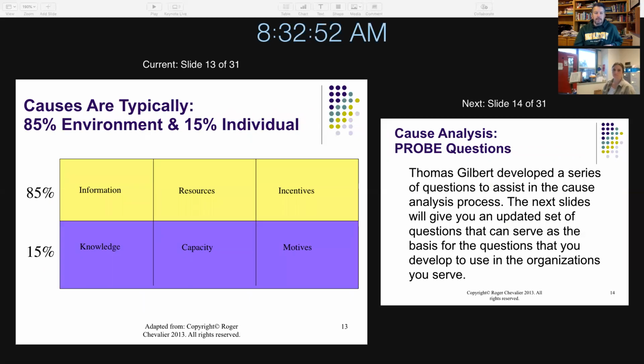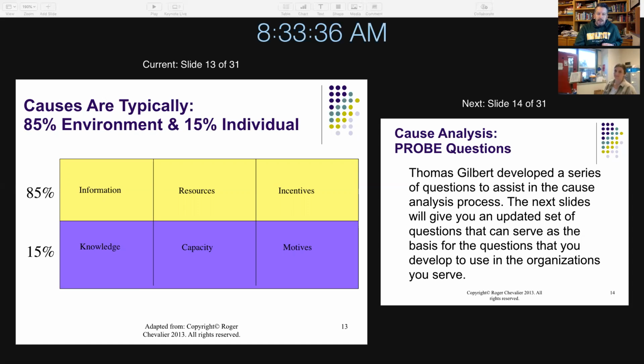One thing to keep in mind is that typically 85% of the causes are in the environment, not the individual. We like to blame individuals a lot of times, except for ourselves. When it's ourselves, we like to blame the environment. But a lot of times when we have performance problems, we like to focus in on the workers or the individuals. Take teenagers not doing something they're supposed to do. A lot of times we just say, why doesn't Johnny just do what he needs to do, and how come he's not doing his chores, or how come he's not doing his homework, or whatever it is.